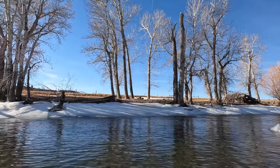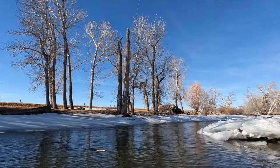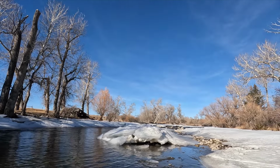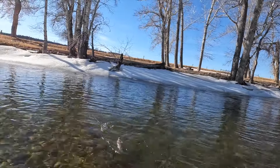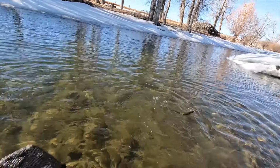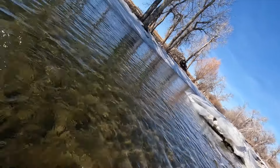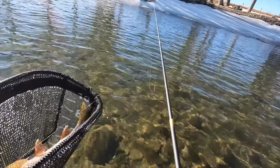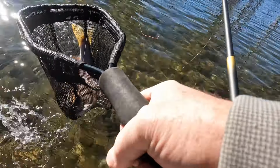We decided to make one more run here. All right, let's see if we can... Oh! Close the deal here. He also took the tungsten surveyor. Yeah, that's a healthy, another healthy one. Now he decides he wants to fight. There we go. They're all colorful. That's a thick one. Thicker, so 6 and almost 9, another 15 incher approximately.